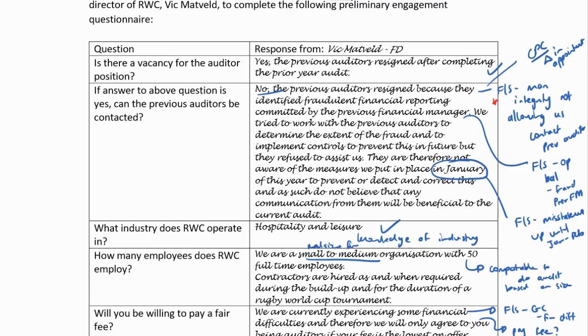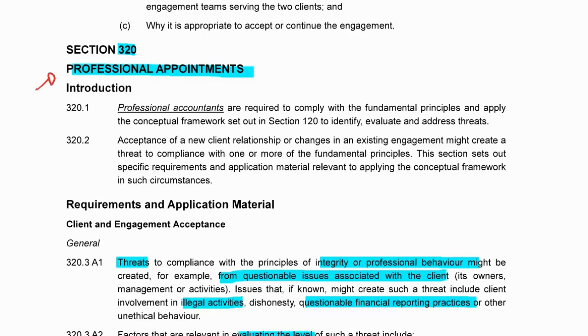So I want to quickly go to the CPC dealing with the appointments and then change in appointments to show you how that would be a concern. So I could put it down under the ethical requirements and then also put it down under management integrity, because the two are linked. Section 320, professional appointments. Guys, again, I don't expect you to know the sections, but I do expect you to know that this is covered in the CPC. So you would go to your part 3 and then look for the specific section if you haven't already flagged this in your standards. Professional appointments, and then you come to 320.